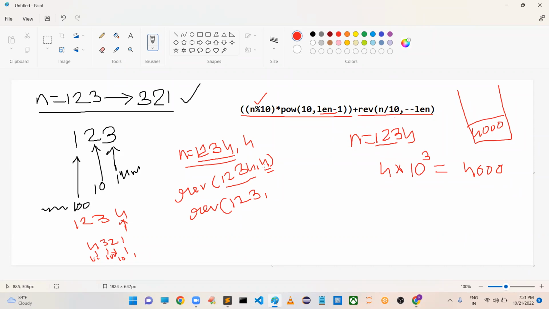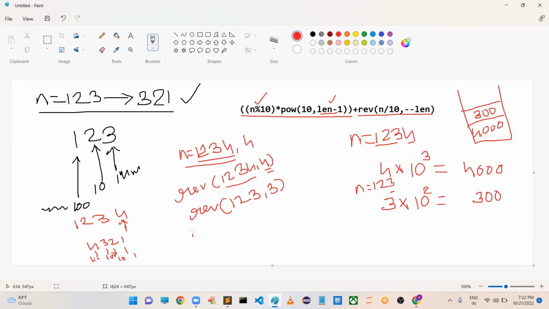In the previous case the length is 4, now 4 minus minus gives us 3. Now the value of n becomes 123. The last digit is 3, from n percentage 10. So 3 into 10 to the power length minus 1. The length value supplied is 3, and 3 minus 1 gives 10 squared, so we get 300. That will be pushed into the stack.